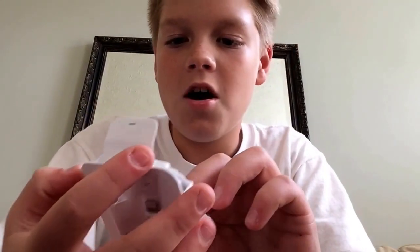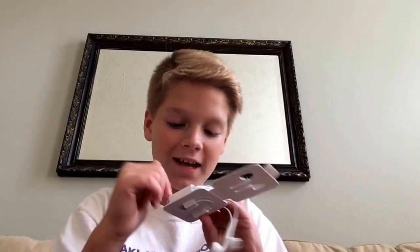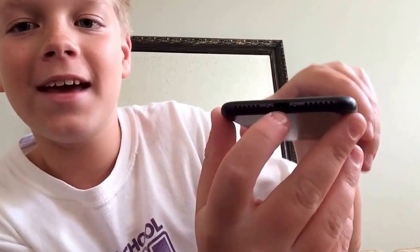So, as you can see at the end of this, it has a USB cable. That's how they pull it off. That's the headphone. I lied to you. They do have the headphone jack. It's the charging port. Oh, it's just so cool. Okay. Enough about that. Let's get this open all the way. Just get all these cords out. There we go.